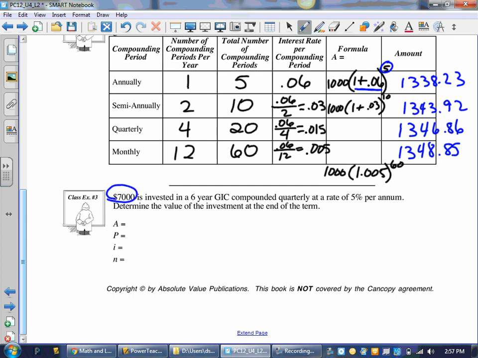So the first thing I look at is $7,000 is your P. The interest that you're getting is 0.05, but notice it's compounded quarterly. So I'm not going to get 5% every time. I'm going to get 5% spread out over the year. Per annum, annum means year, okay, per year. Annum, from the word annual, comes from the same root word. Okay, we're going to do this quarterly, so we're going to go 0.05, and then we're going to divide that by 4, which is going to give us 0.0125. And the number of times this is going to happen? Well, 6 years, compounded quarterly, that's 24 times.